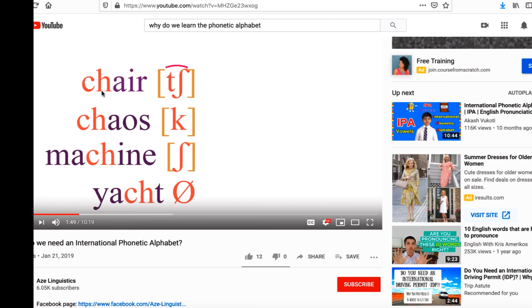and we're going to say whenever you want to make the "ch" sound, even if it's spelled CH, we're going to, in the dictionary, put this T and this odd-looking S here, and that will always represent the "ch" sound, no matter which language you're speaking anywhere in the world. If it has a "ch" sound, then it's going to be represented by this T and this S. Now, it doesn't mean that that language is going to spell it this way. It's just going to transcribe it that way in phonetic notation.